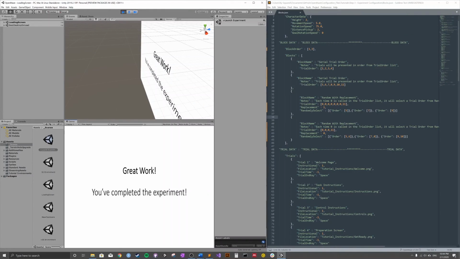So as you can see, you can make your ordered list as long or as short as you want to. They can be 1 trial long or 100 trials long. It doesn't matter. The important thing to note is that whenever an order is selected, it'll execute the trials in the order that has been defined in the list.